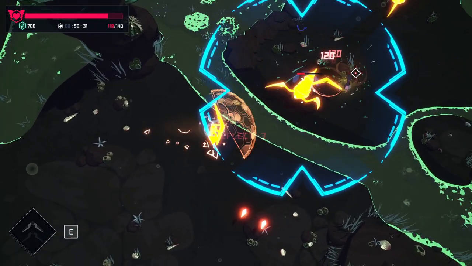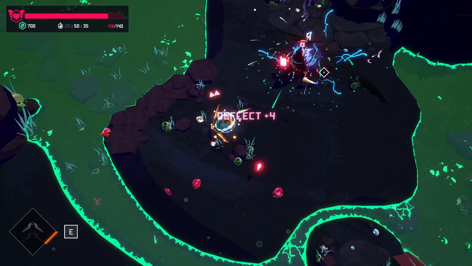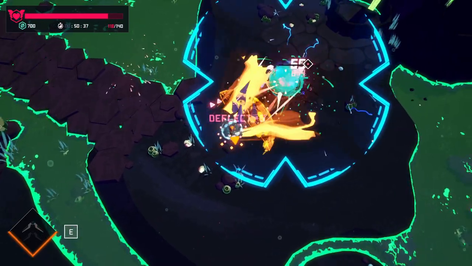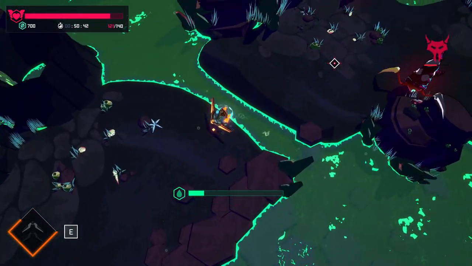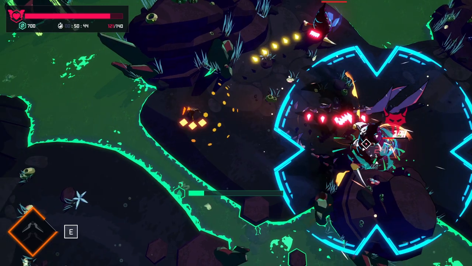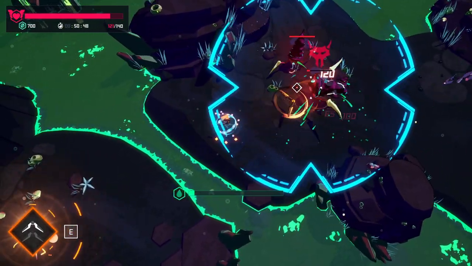That is not doing any damage. I need to actually get up there and hit him. There we go. Deflect. Deflect. Deflect. Death. Spit bones. Oh, it's an elite one. Oh, nice. You're gonna spit yellow at me, aren't you?